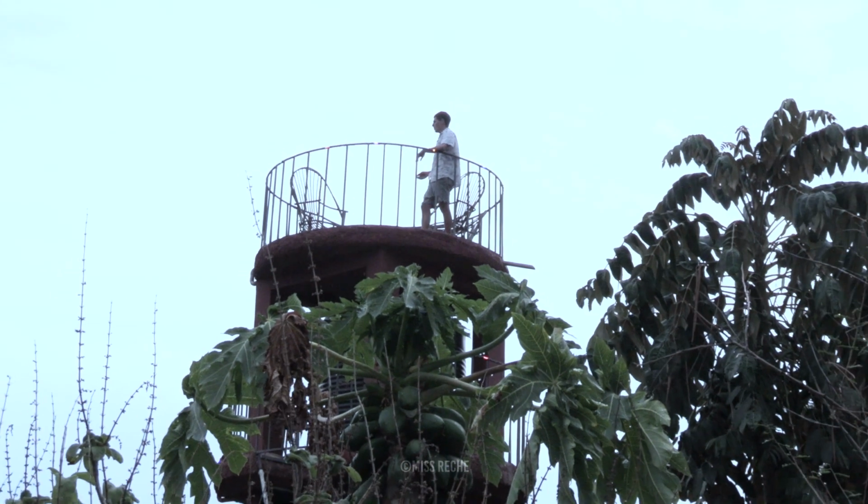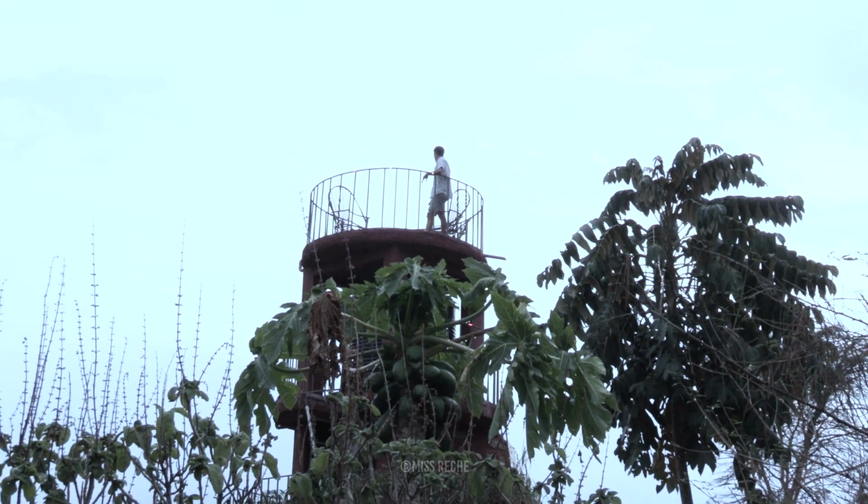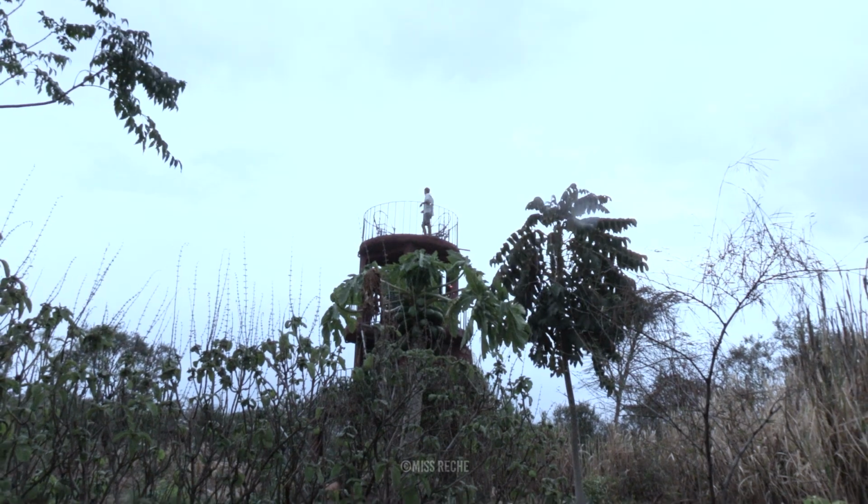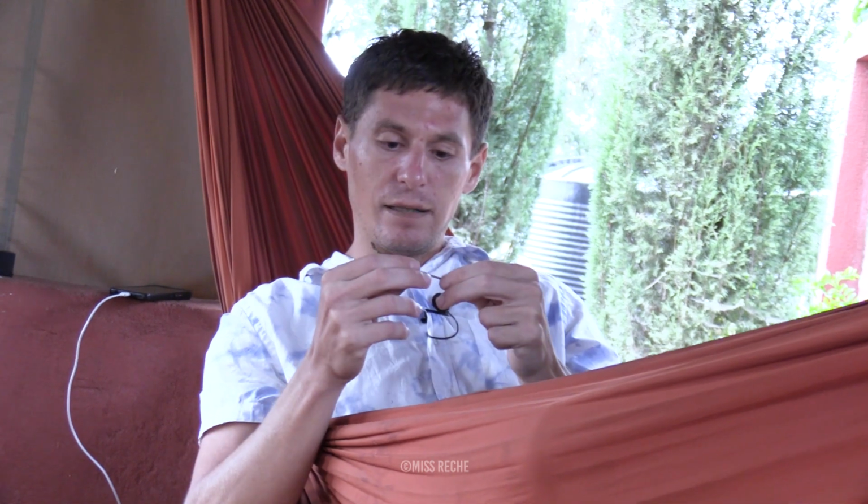When we were building this, it's not easy to build. It's hard to build. But anyone can build if they have the resources. What you can't build is a vibe, an energy. When people walk into Bomonoma, they feel at home. That's the energy that we wanted, and people totally feel that. I get that feedback all the time. It has to come organically. It comes from my energies and our staff's energies and the layout of the structure and just everything. But we've really tried to build an eco lodge that can cultivate the right type of energy and the right type of vibe. And so far, we've succeeded.